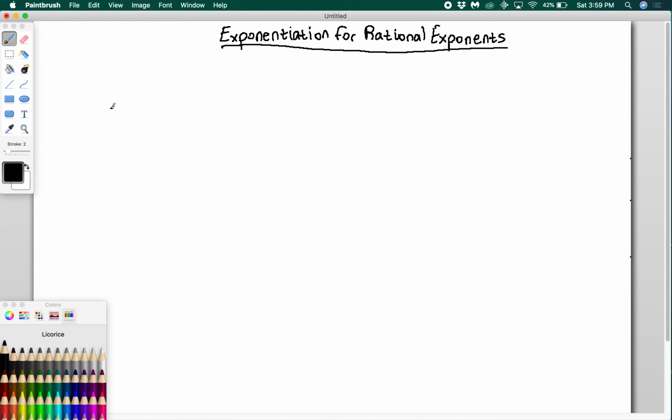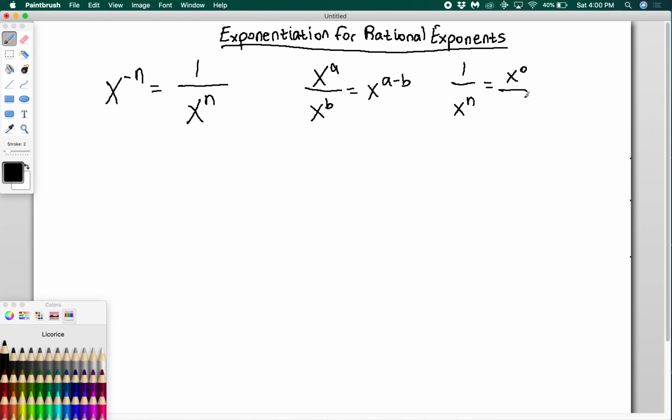So let's start with negative exponents. These I've already actually referenced, but I want to write it explicitly in this video. If I have x to the negative n, that is simply equal to 1 over x to the n. The reasoning behind this is if you think back to the quotient rule, where I said x to the a over x to the b is equal to x to the a minus b. Well, if I have 1 over x to the n, I could write this as x to the 0 over x to the n. 0 minus n is negative n, so I have x to the negative n. So this is how you know that this is true.